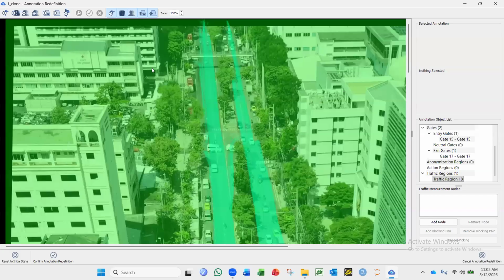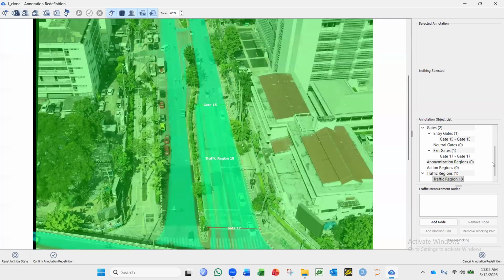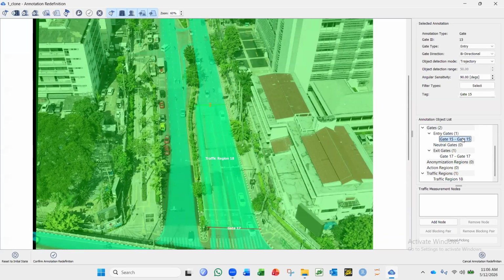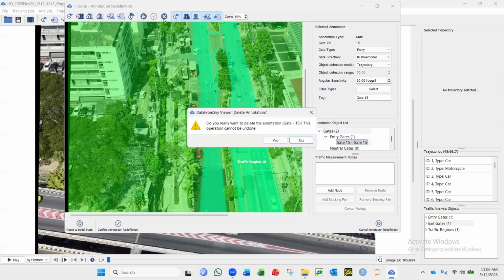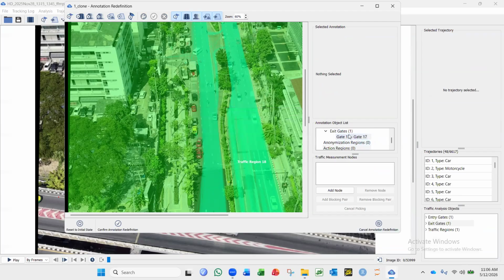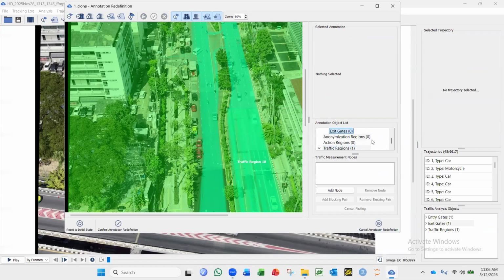In the clone edit window, we actually have different types of gates that we do not need right now. So we will delete the gates first, because those were assigned previously, and we also have one traffic zone.